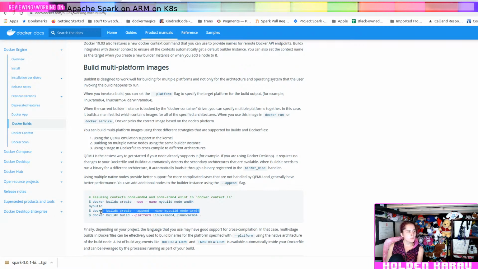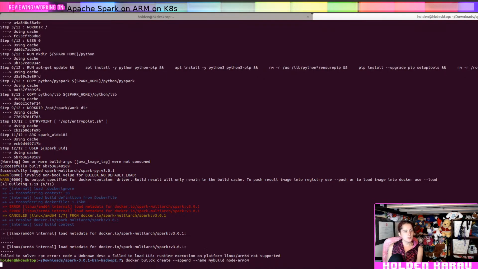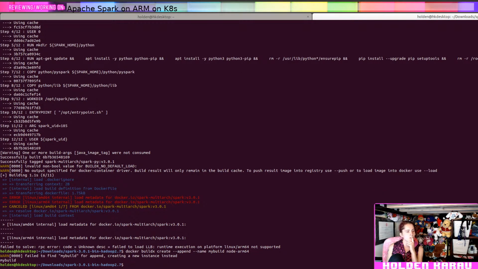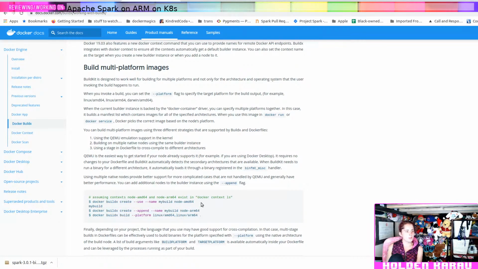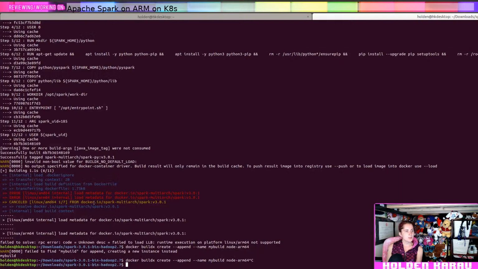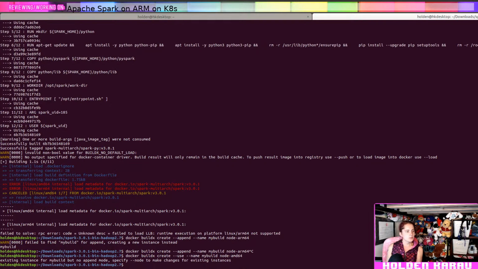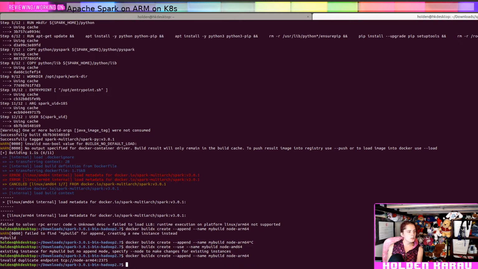I guess we'll use Docker buildx create, and we'll add ARM64 to the list. Let's do this first. Wait, what? Okay.